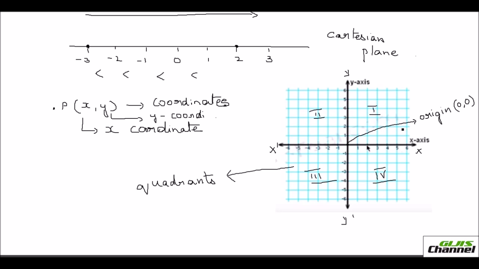Any point on this plane can be represented only by its x, y coordinates. The x coordinate shows how far the point is from the y axis, and the y coordinate shows how far it is from the x axis. In the first quadrant, all x values are positive and all y values are positive, because it lies between the positive x and positive y axes. So both coordinates will be positive.